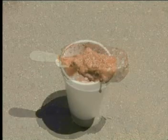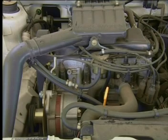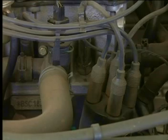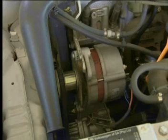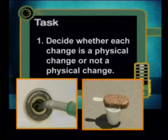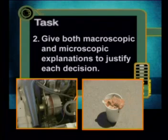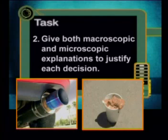Now, let's see if you can apply what we have learned today. Here are examples of two changes. One, an ice cream that melts in the sun. And two, petrol burning in the cylinders of a motor car engine — when a spark from a spark plug ignites the petrol vapour in the air, some of the octane burns in the oxygen in the air to form carbon dioxide and water vapour. So much energy is transferred during this change that the temperature in the cylinder goes up instantly to nearly 2,000 degrees Celsius. Decide whether each change is a physical change or not. Give both macroscopic and microscopic explanations to justify each decision. Remember to test what you observe in each change against the properties of physical change we have discovered in this lesson. You can draw up a table or draw diagrams to present your answers. Goodbye for now and see you for the next lesson.